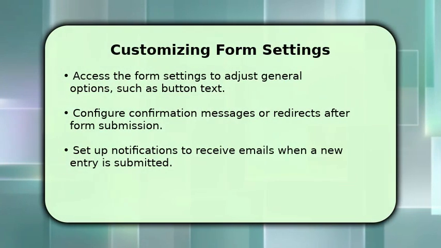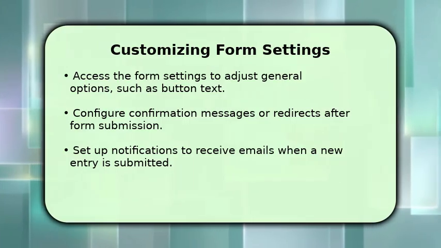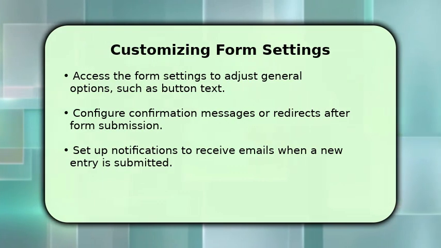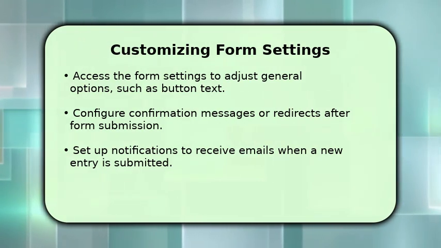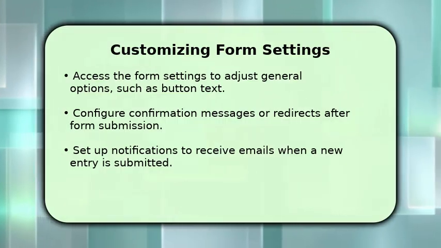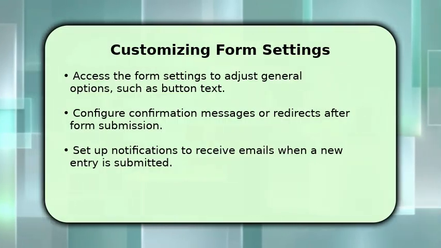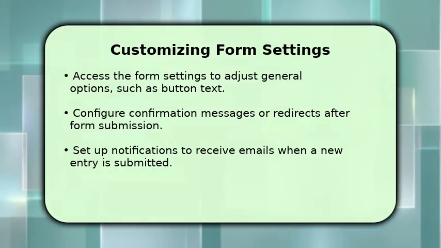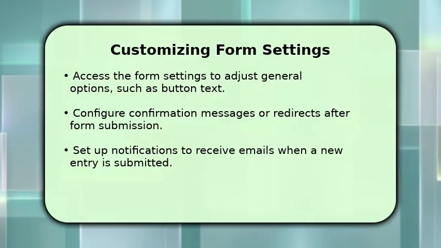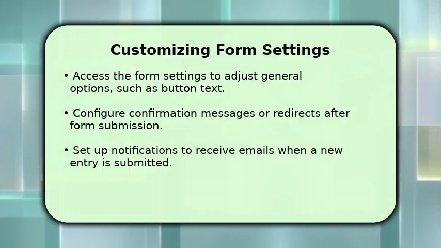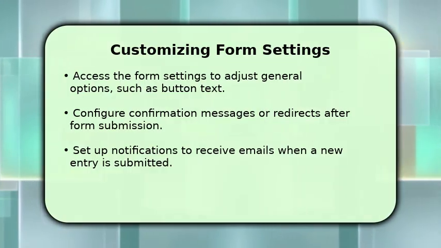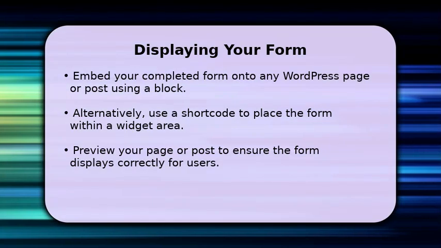With your fields in place, it's time to customize your form's behavior. Access the Settings tab for your form. Here, you can adjust general options like the Submit button text or form layout. Crucially, you'll configure confirmations, deciding what users see after submitting the form, perhaps a thank you message or a redirect to another page. Don't forget to set up notifications, ensuring you receive an email alert every time someone completes your form. Finally, let's make your form visible on your website.